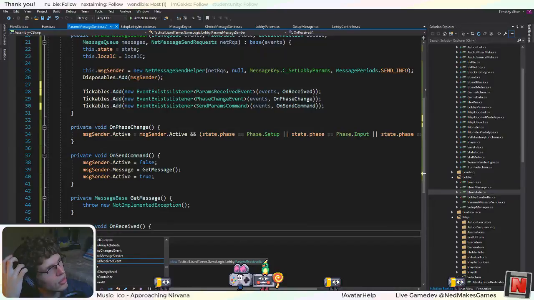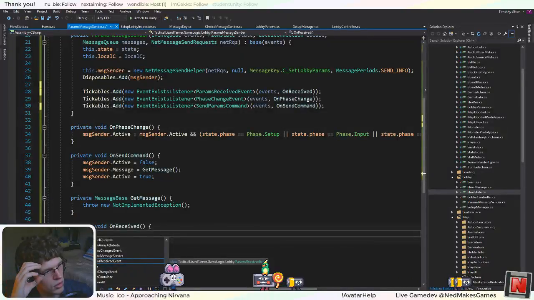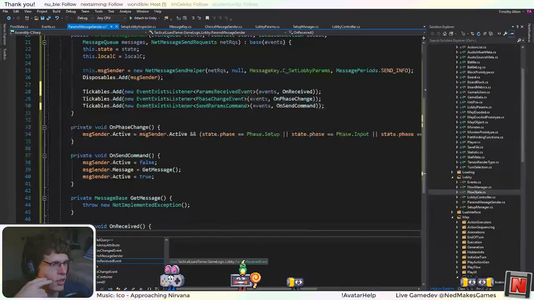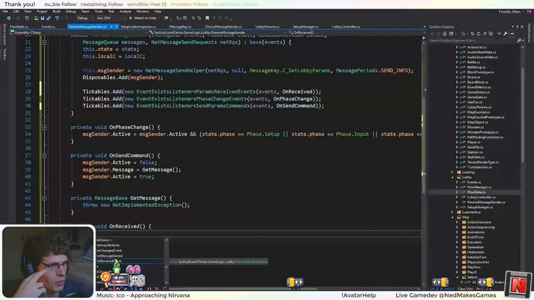Actually, do I want, oh no, this class want to take care of that. Some class would want to make sure that if we're the host, when we receive the lobby parameters back from the server, we want to make sure they actually match up.